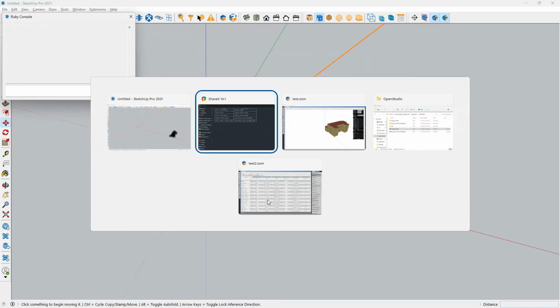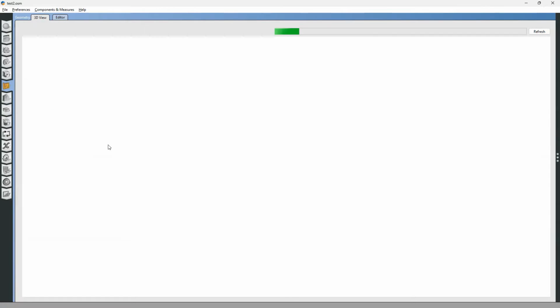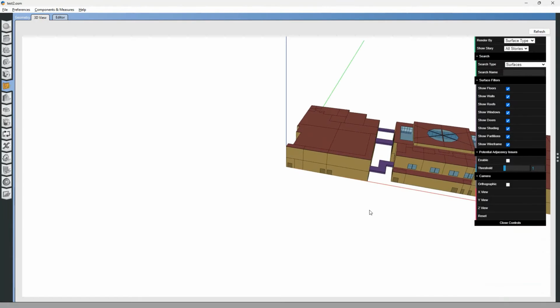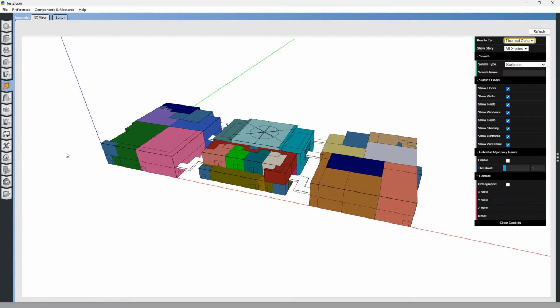And we can quickly take a look at Test 2 here. It is composed of 3 buildings, and you can see that it has several thermal zones in it. It also has some HVAC systems assigned to it.